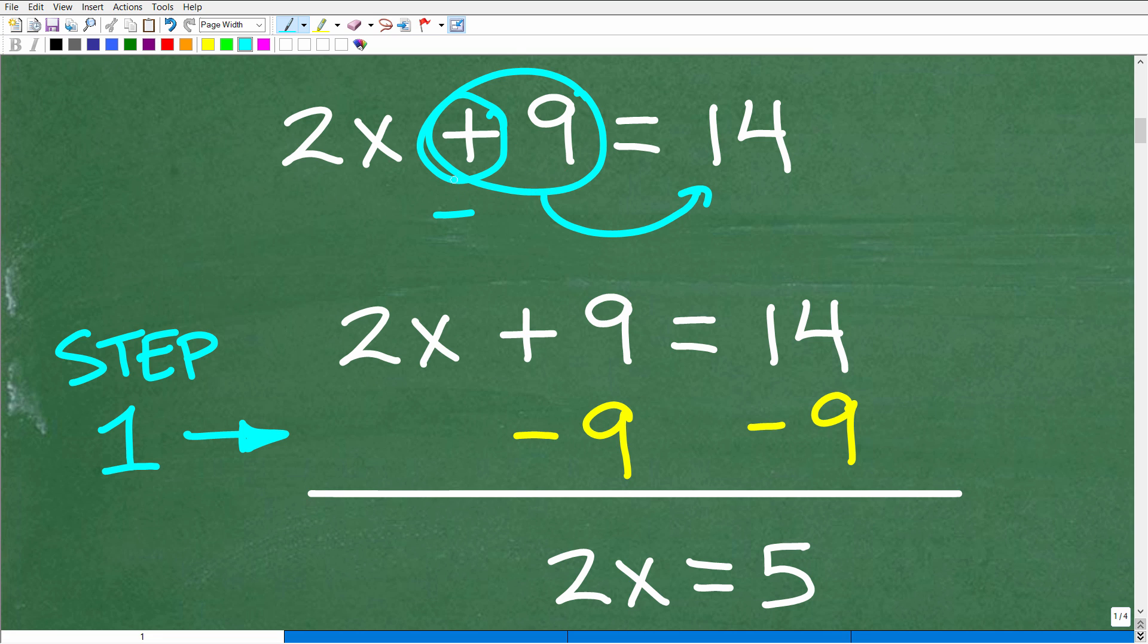We're trying to get rid of this positive 9 on the left-hand side and move it over to the right-hand side. So we can do that by subtracting 9, this positive 9. I can subtract this 9 away. Okay, that leaves me with zero. Okay, but in algebra, the main concept here is that equations are balance scales. Okay, so just like a nice little teeter-totter or seesaw. And I think I'm saying that wrong because I think it all depends on what part of the country that you're in.